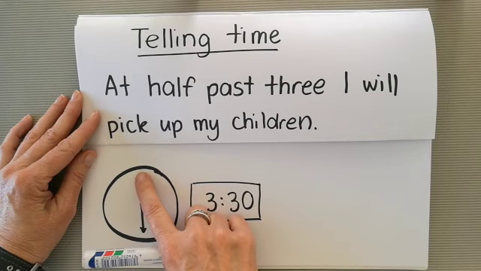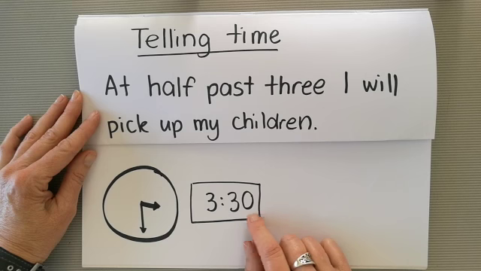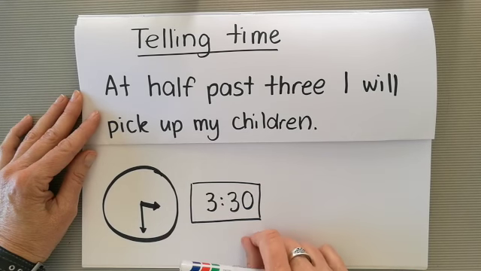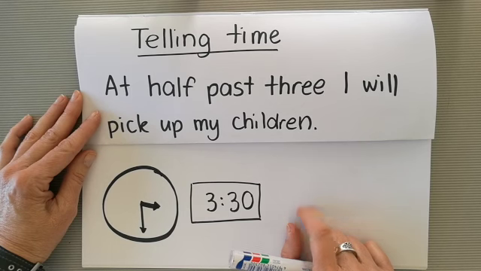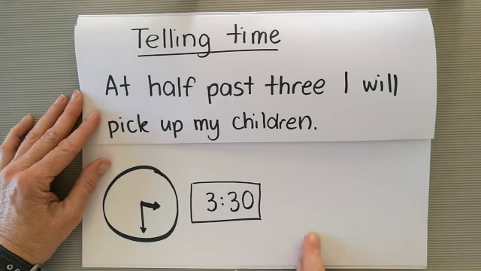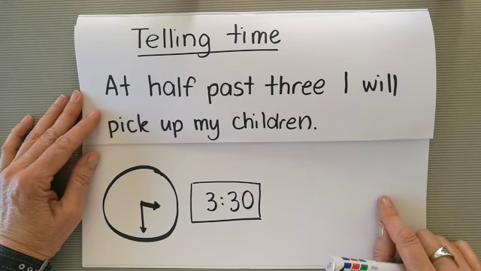And then I've started to draw my analog clock and my digital clock. I haven't finished yet because I need to put in all the numbers around here. Or your teacher or your carer may have some pictures that they can give you so that you can then draw and write into them. And then over here, I'm going to do a picture of myself picking up my children from school.